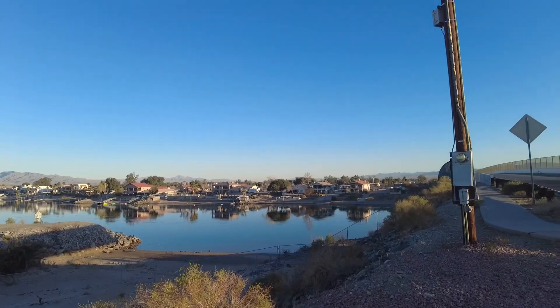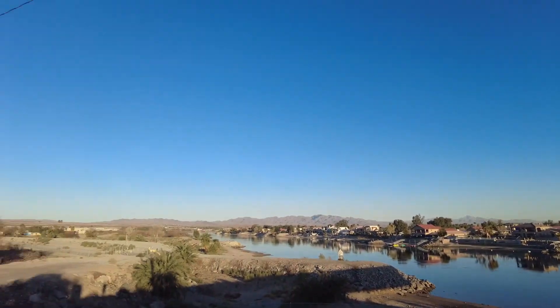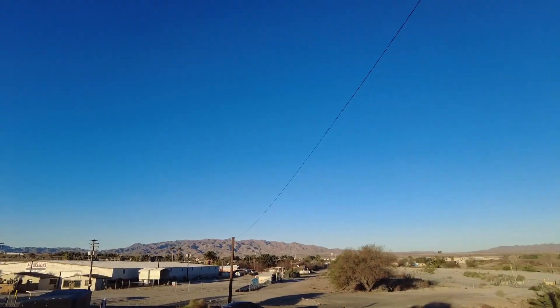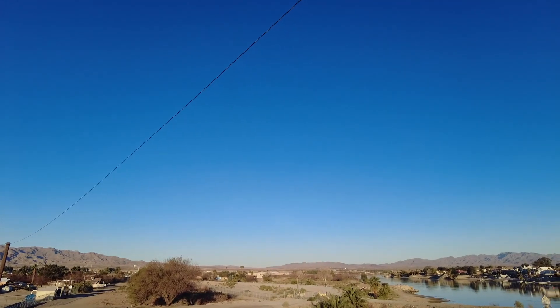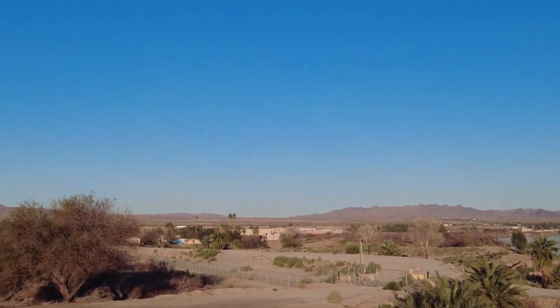This bridge marked the link between Arizona and California and opened up the Pioneer Trail into Southern California. When we cross this bridge here, that is going to be Arizona, and over on this side where we just came from, that is California. You can see I-40 in the distance there, starting to go west and pulling into that pass going into California.